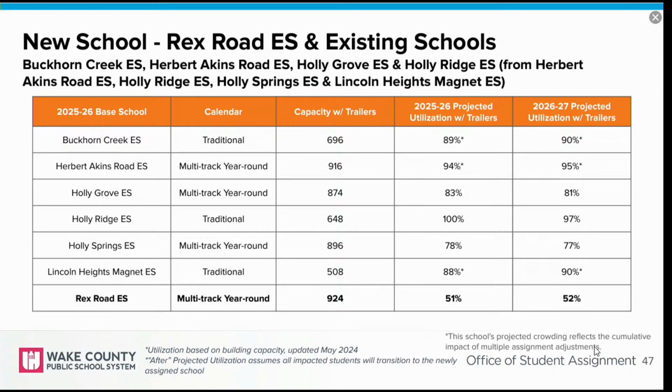But it does put us in a position where we could reduce our reliance on the trailers on that campus, which is another goal that you've given us in different meetings. You'll notice that the projected enrollment for Rex Road is around 50% in its first year, which is not abnormal for our elementary schools as we let the growth in the area build and add. So this reflects responding to community feedback that we not only assign existing students to the school, but we also assign new and developing residential areas to schools so that we can impact the fewest number of families possible and yet still operate in our schools and open them with a sufficient number of students to offer courses and counselors and all those kinds of things.